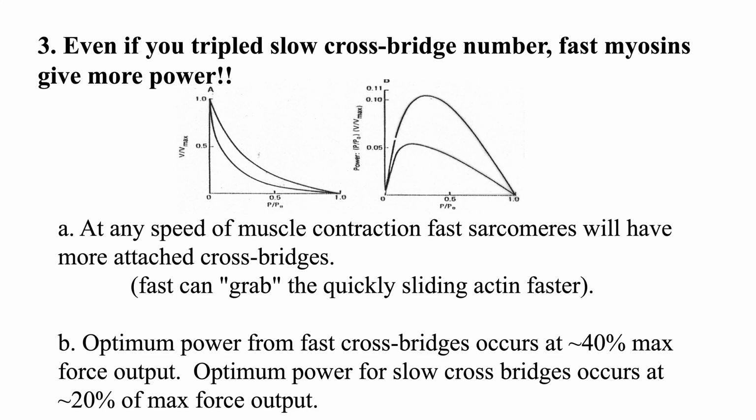So a lot of times you'll see strength and conditioning books and workouts talk about doing activities at 30% of strength. Well, usually they get that by just averaging 40 and 20%. That's where you see the 30 if you ever see that come about. That's why a lot of times you might be doing some plyometric training with a little bit of weight, but not a whole lot, just trying to get a little bit more explosive coming out of there. Well, that's what they're trying to hit at right here. Okay, so just keep this in mind. Fast cross bridges can make attachments at those faster rates compared to the slow myosins.